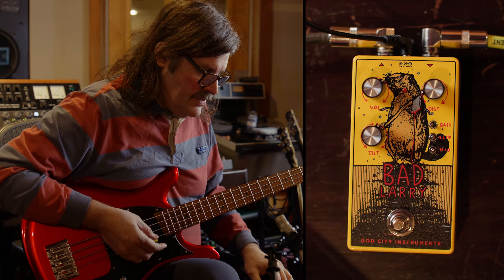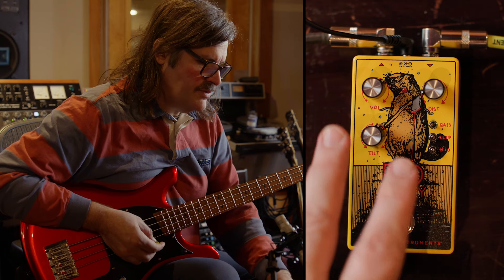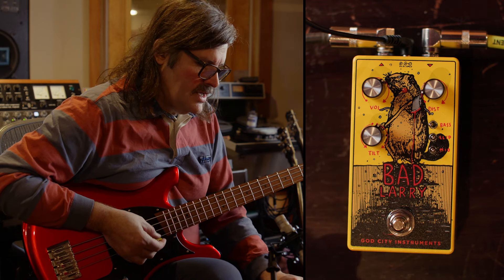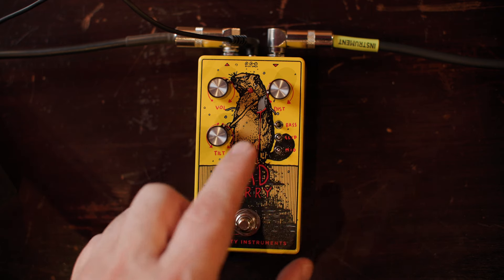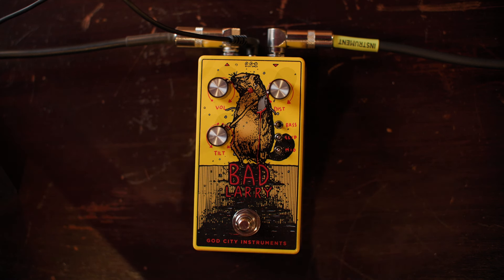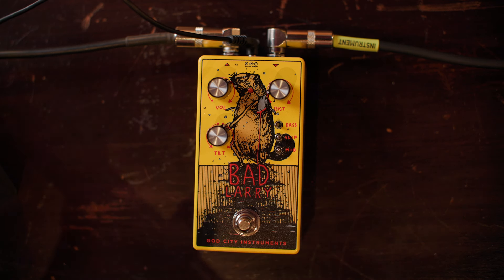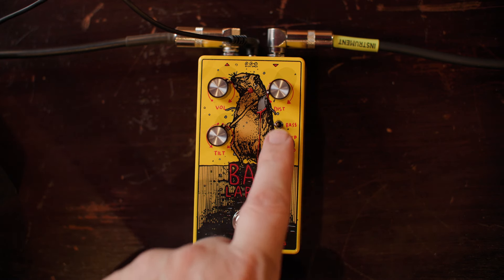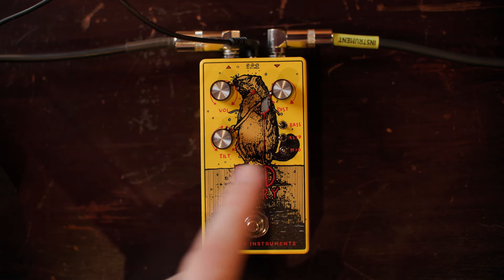I also did a guitar demo for this, and it was a lot harder to hear what was happening with the little mini toggle switches, but you can tell what's going on on bass with that stuff. So there's a bass control, which kind of changes how much low-end it lets into the distortion circuit — so it gives you more low, but it also gives you more sag as you increase the low there. There's the clip switch, which has three different modes, changing how the hard clipping behaves. The loudest one is in the center, and the most distorted or clipped one is to the left.